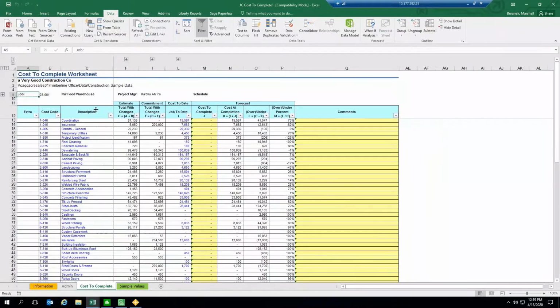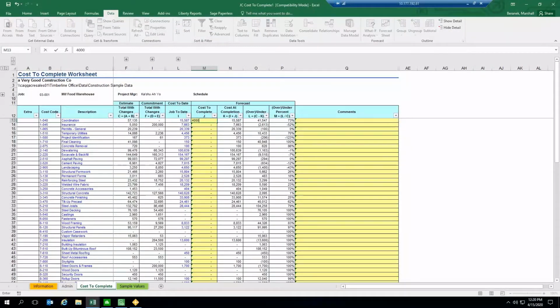And so now we're met with that cost to complete worksheet, which you can see is showing me by cost code as well as by estimate, it's showing the commitment and cost to date. This particular report could be used to provide your actual cost to complete for your different projects. Perhaps you're just looking at what you've forecasted versus what's come in, but what you don't realize is that this particular job might take another $40,000 to complete.